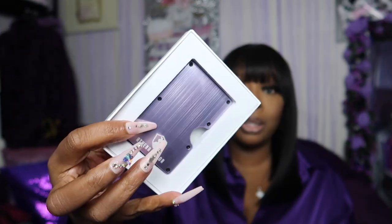You guys know I like different types of card holders because I'm always out networking or something, and I like to hand my cards to people. So that's a purple metallic one. It came from Amazon as well.